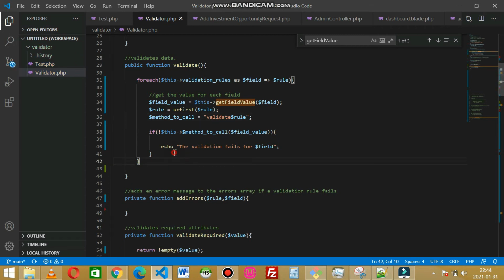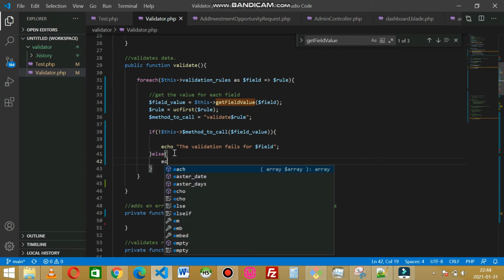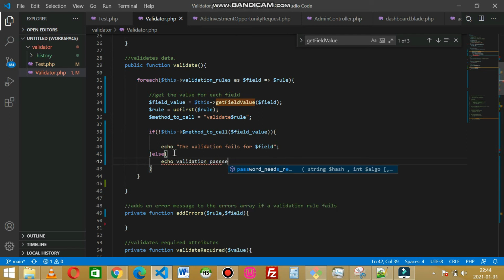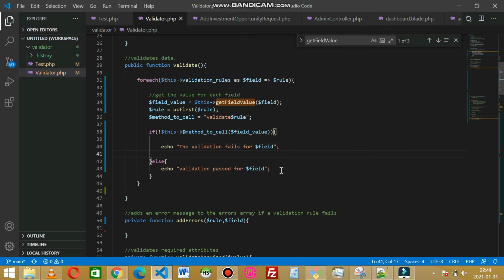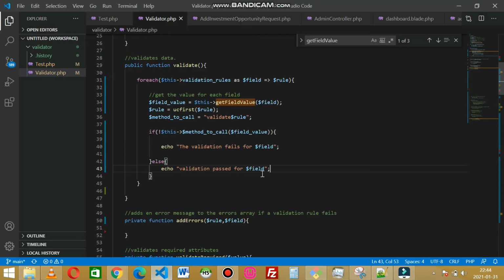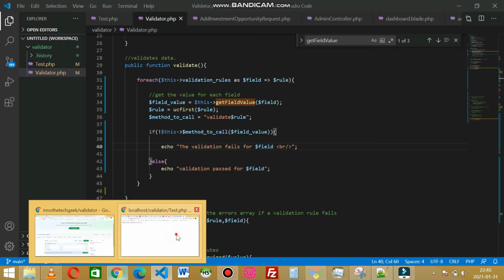And here, if the validation succeeds, we want to echo "validation passed for field", and want to enclose that in double colons. Okay, now let's see what this gives us. Validation passed. Okay, all is going well so far, and we need to put an end line here for testing purposes.